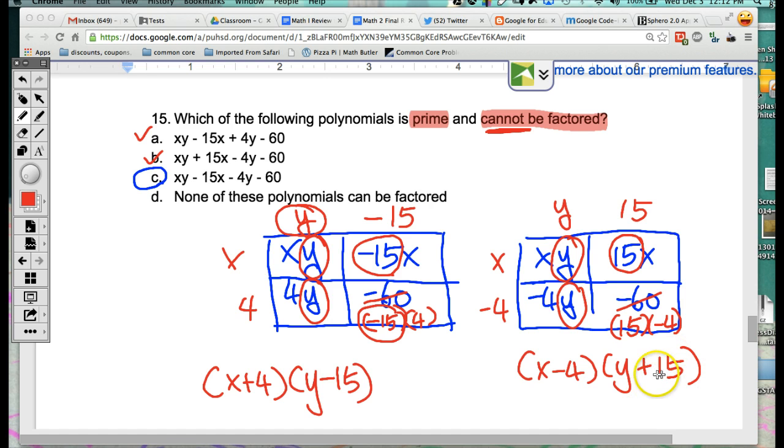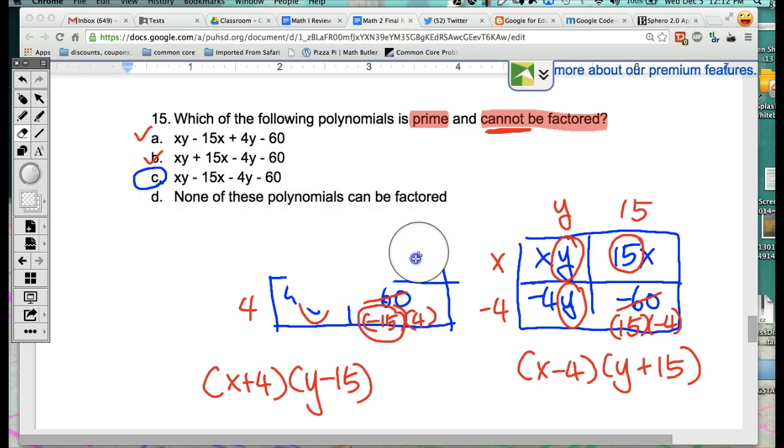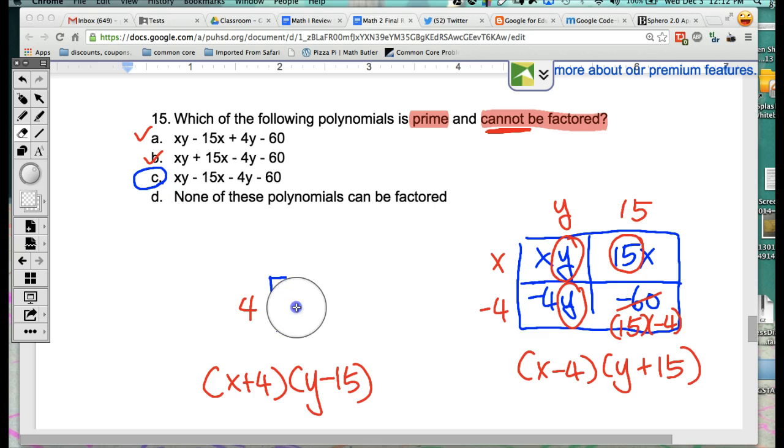And so did I just factor this? Yeah, that's why we know that B is also wrong. However, C, you can try factoring it, but it won't work. So therefore your answer is C. Do you want me to try and factor C so you know that this is not factorable? No? Okay, then I'm going to erase this one because I know you have plenty of time to copy all of that.